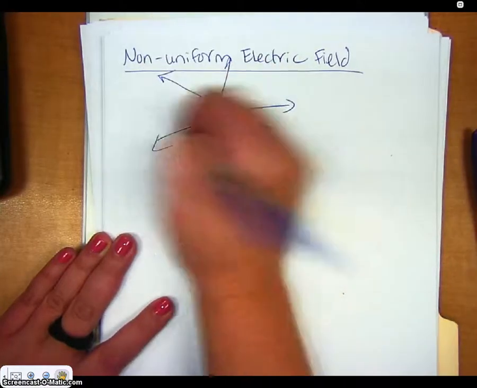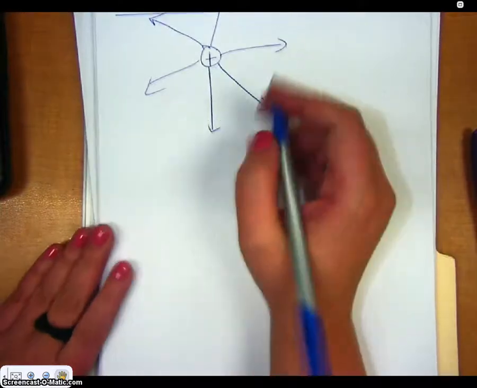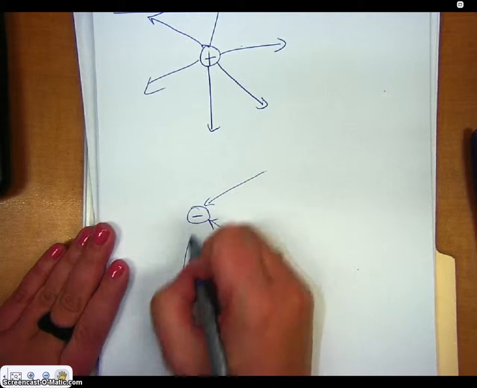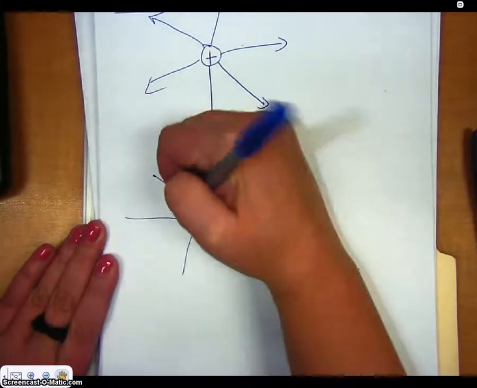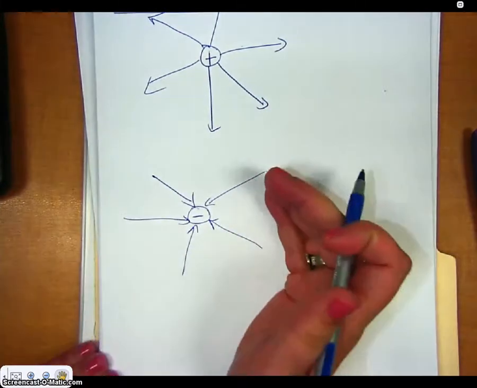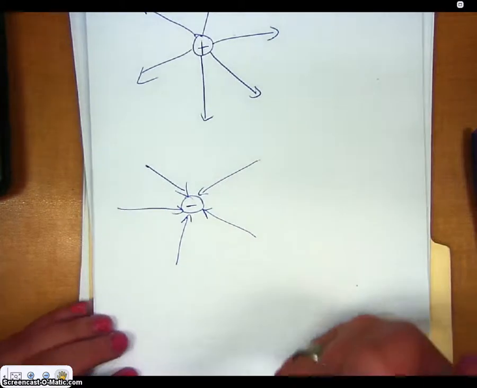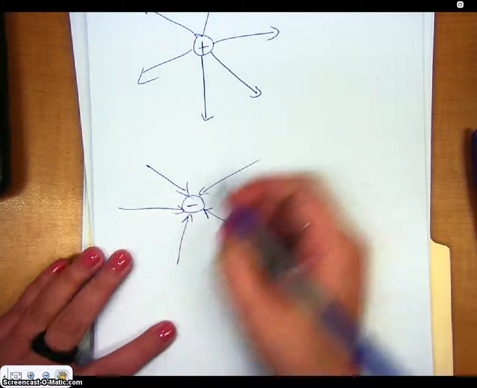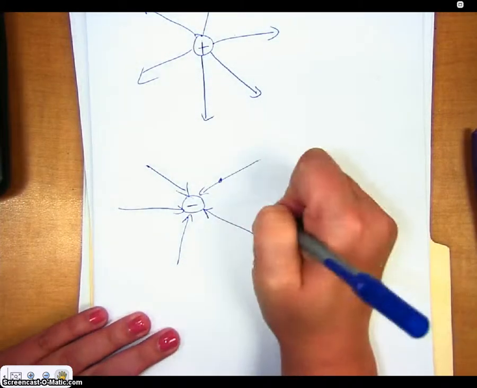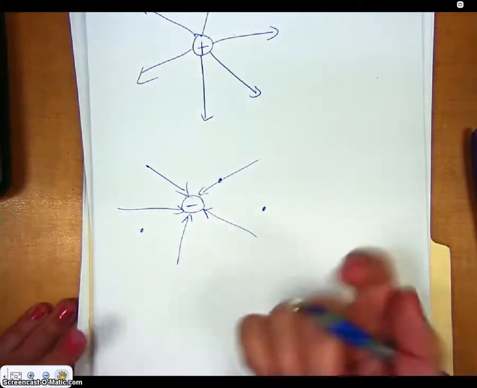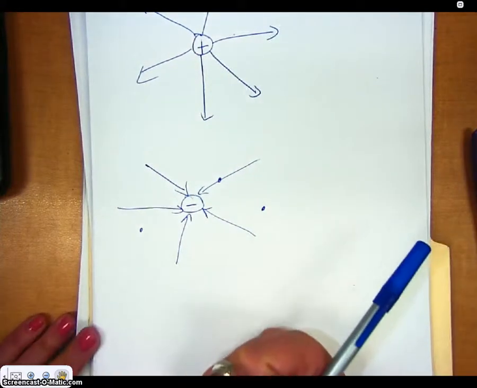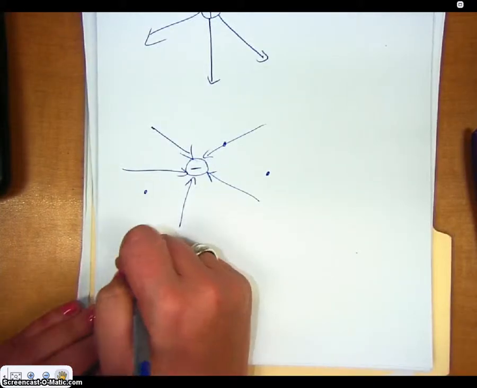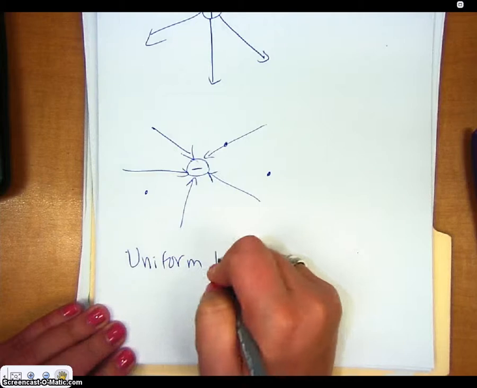out from the charge. Now if I were to have a negative charge, again that would be similar, but just in the opposite direction. And so they're non-uniform, meaning it's not parallel. If you are here, or here, or here, we know that your electric field magnitude is going to be different relative to your distance away from this position. But we can also have the idea of uniform electric fields.